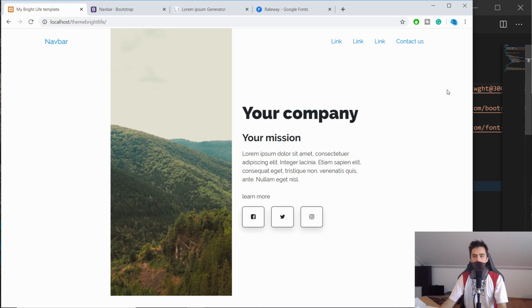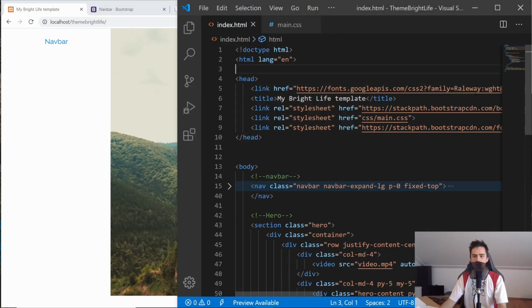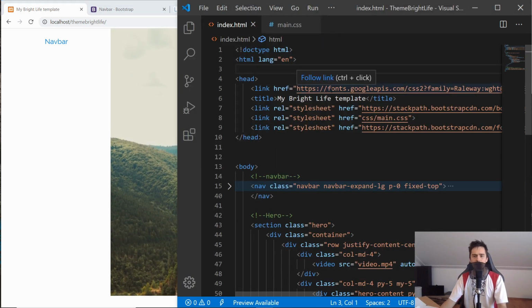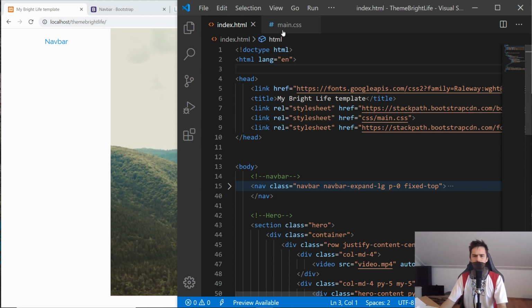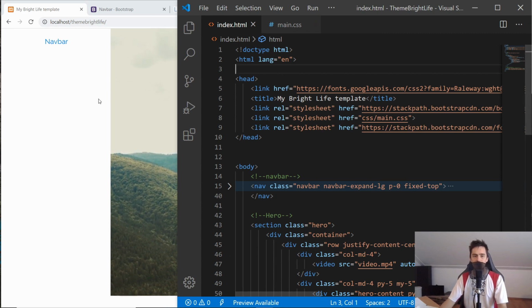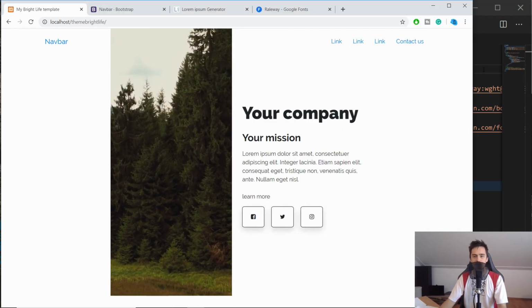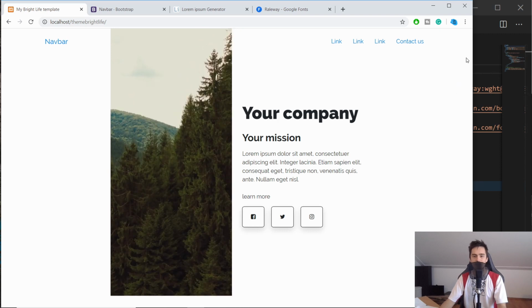So I figured it out. There was something wrong with the link. If I imported it again, it works. But there was something wrong with the link, so I'm not sure. But cool. You should have the proper version, and it should look something like this. Currently, it looks much better with the font.